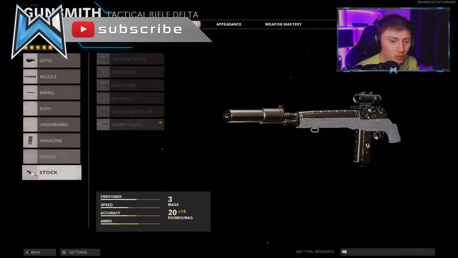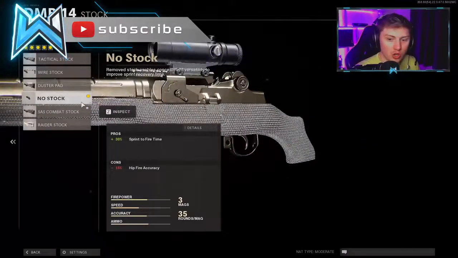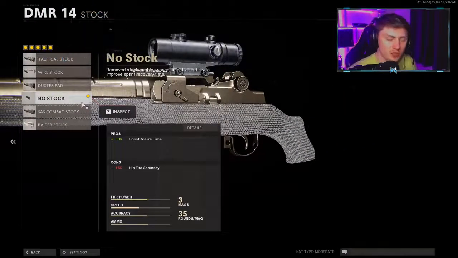Again, skipping over the handle and going to the stock, I run a no stock, so you can get your sprint to fire time increase as well. So if you're sprinting around the map, you can bring your sights up very quickly and kill an enemy. Personally, that's the best thing for me. And hip fire accuracy doesn't really matter. It's a tac rifle. If you're hip firing with a tac rifle, you're doing it all wrong. So that is the main thing that I would recommend and go for on this setup.